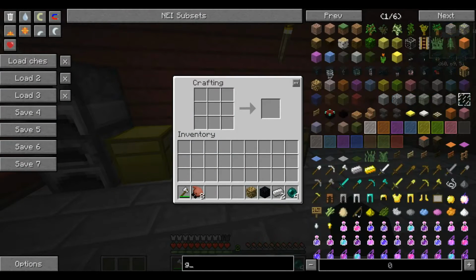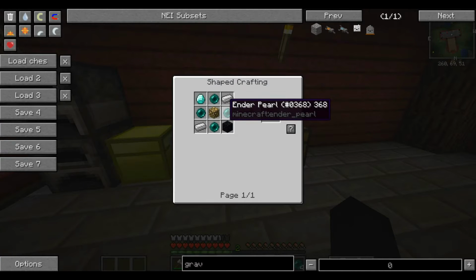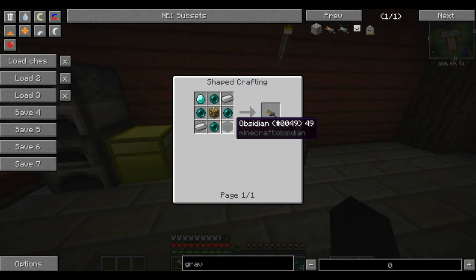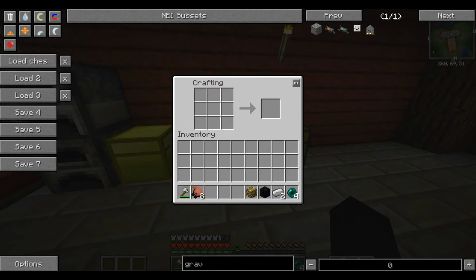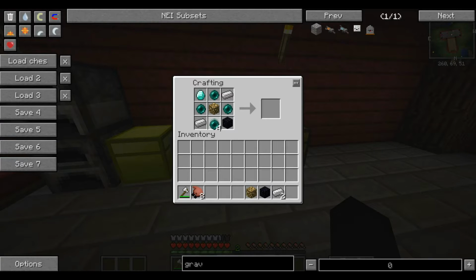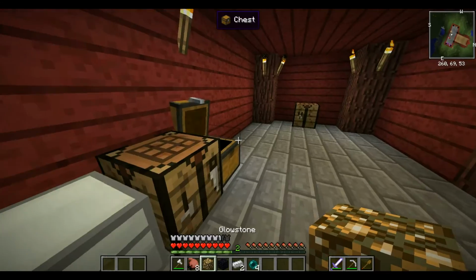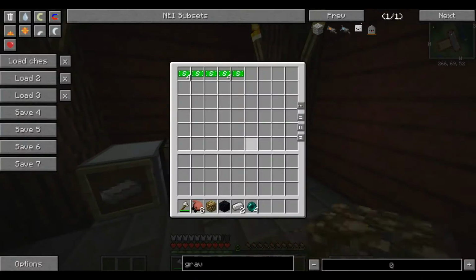So, if I search gravity gun, let's search it up real quick. As you can see, the crafting recipe is 4 ender pearls, the glowstone, 2 iron ingots, obsidian, and a diamond. Now if I shift and left click this question mark, it should not auto craft it. I did do this right? Yeah, that goes there, that goes there, that goes there, these two go here, that goes there. That's what we're missing. The diamond. Wait a minute. Did I not?